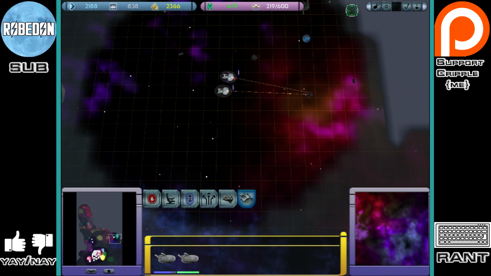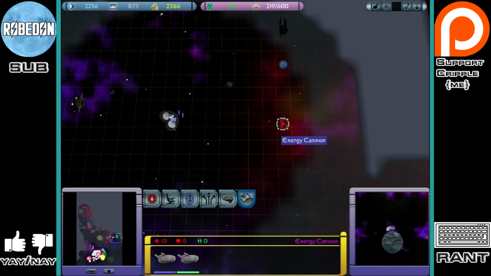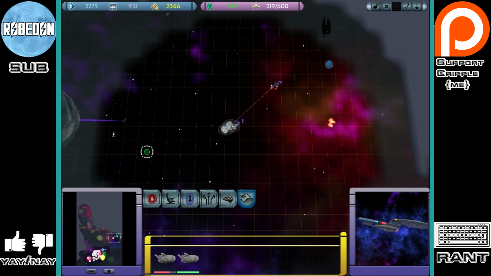How's that first fleet doing? Armed and ready. Fire, full bursts. Two fingers fire, left. Full bursts. All right, there we go. Go back. Go back.